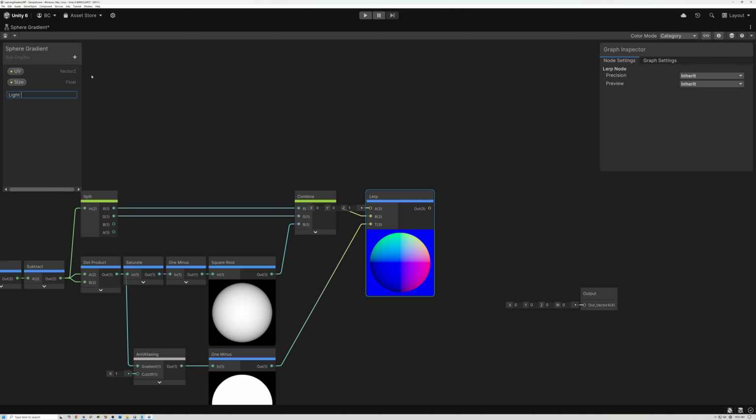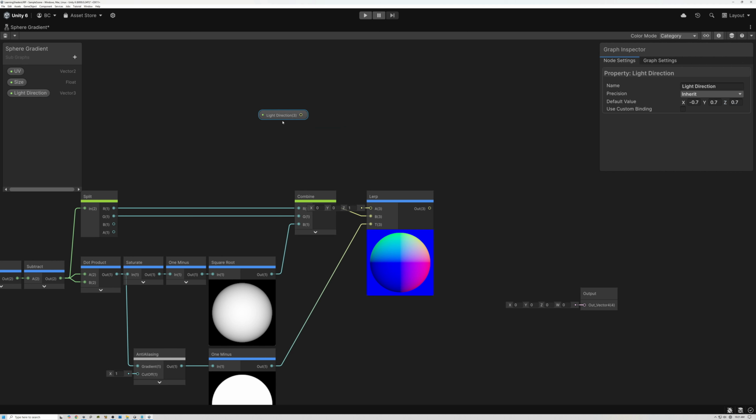And we're going to call this light direction. And for the default value of light direction, I'm going to make this negative 0.7, and 0.7, and 0.7. So we'll bring in our light direction.